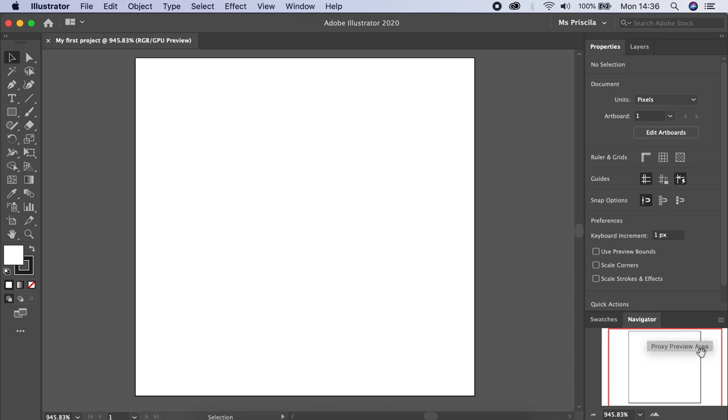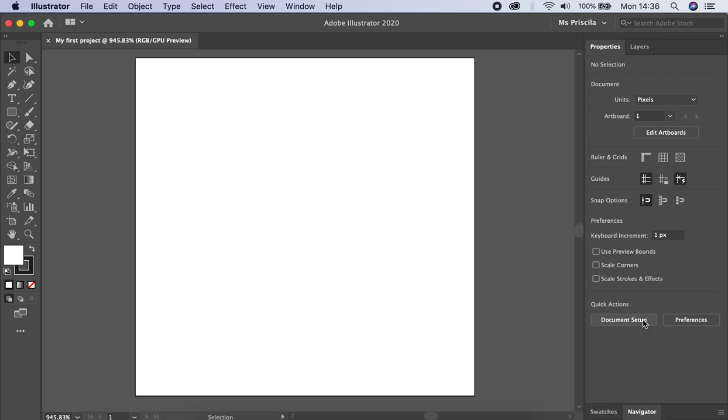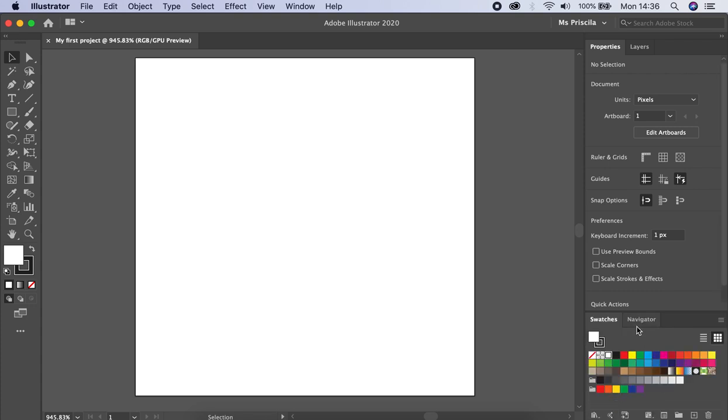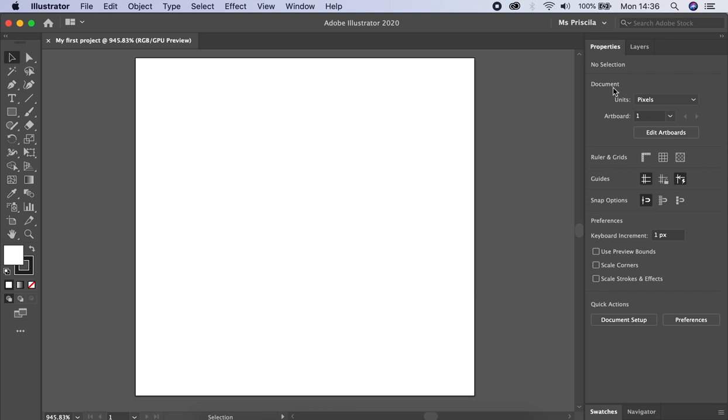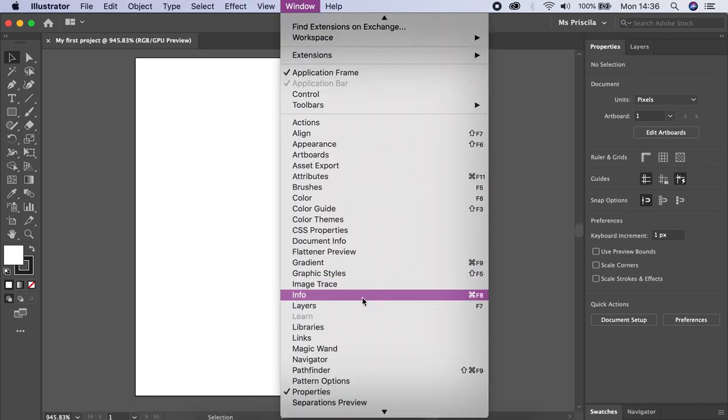If I don't want to see the Navigator panel, but I don't want to delete it, I just double click on its name to minimize it, okay? This is very simple to do, or I can activate or deactivate one of these panels. Now, that's the basic stuff. This is my status bar, okay? This is my status bar. And remember, in Window, you can find all of the panels.